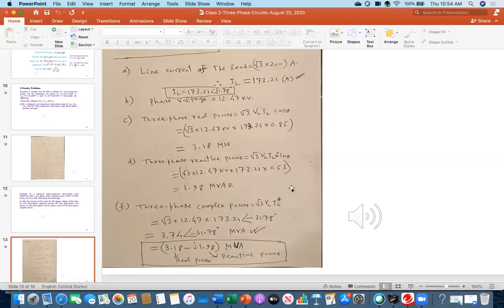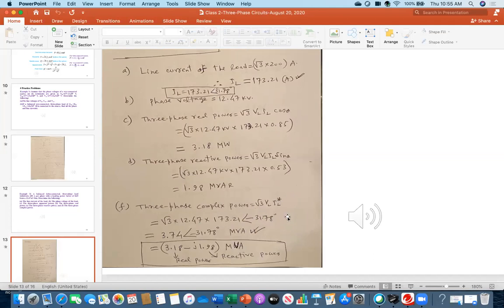This means IL conjugate. Everybody see here, inside the bracket I have 4 IL 173.21 plus this one. What is its complex conjugate, IL conjugate? You just change the sign of the angle. So that's why I put IL at 173.21 angle minus 31. If the angle were minus here, you would put a plus sign. In this case, the angle is plus here, so I am changing the sign because I need the conjugate. And this is √3, this is the VL value.